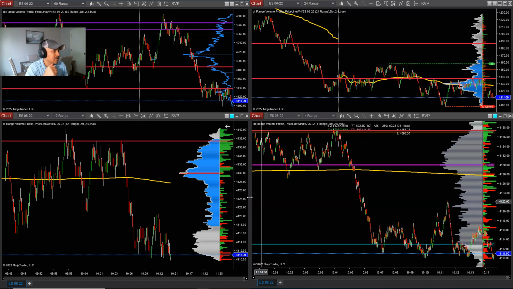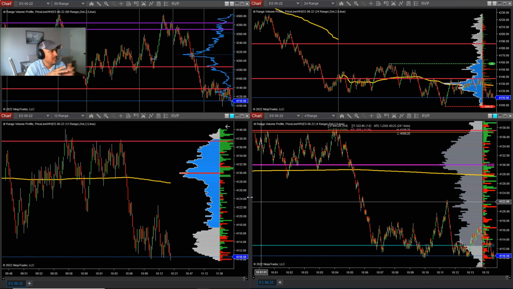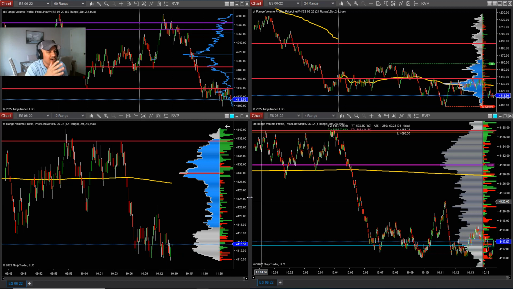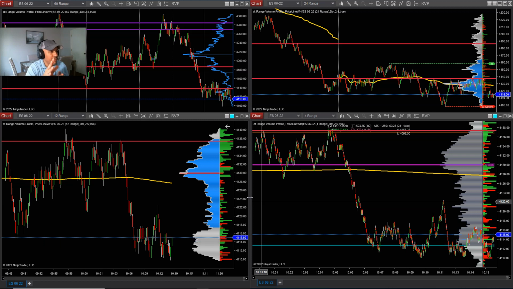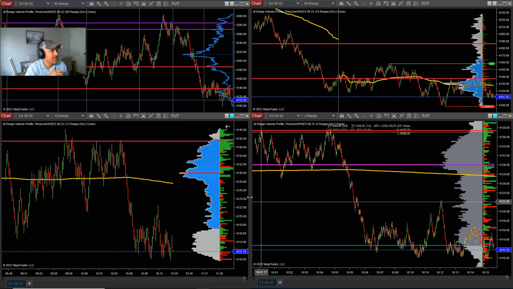So I look for small little setups in the market, using the charting setups that I have. My charting platform here, because I use all range charts primarily. I look at the 60 range, which is my higher time frame. I do look at a daily chart, but it's on another monitor, and I don't put a lot of emphasis on that. I just look at it from a bigger standpoint to see what the market is actually doing. But what I use intraday is primarily the 60, the 24, the 12, and the 4 range.